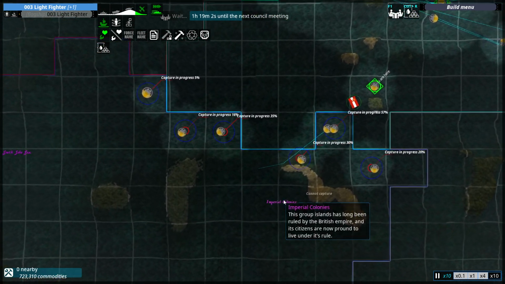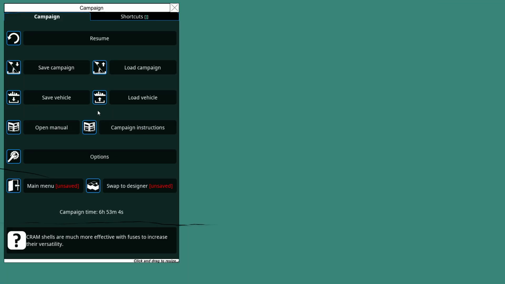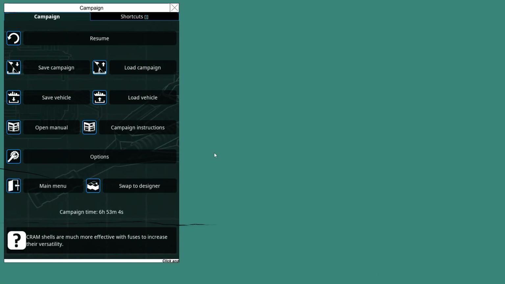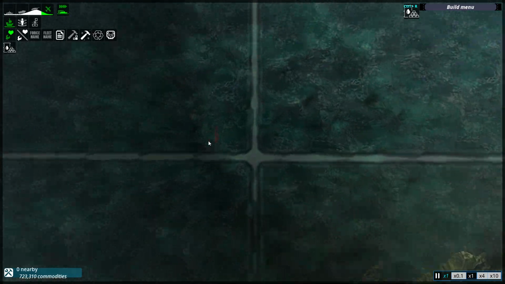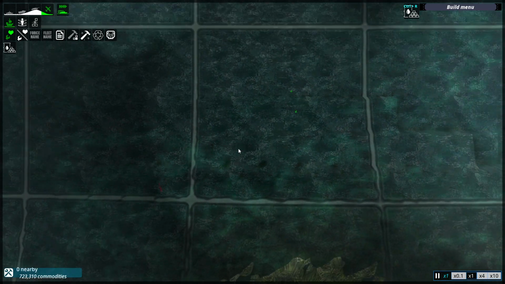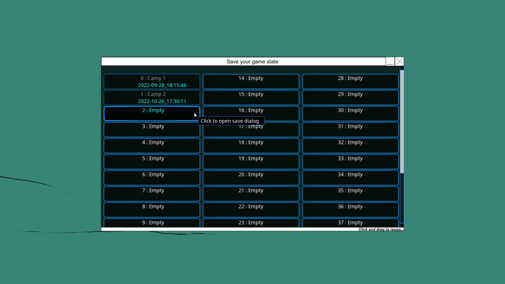Weather sounds appropriately bad. Extremely high-speed thunderstorm in the background there. Oh, we have something. Save the campaign time. Oh boy, if it isn't the consequences of my own actions approaching. Right, how bad is it? Nelson. Oh boy, I'm pretty sure Nelson is a battleship. Okay. It is an 800,000 battleship.